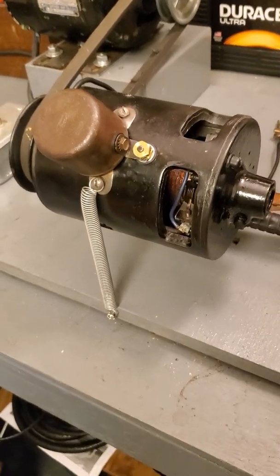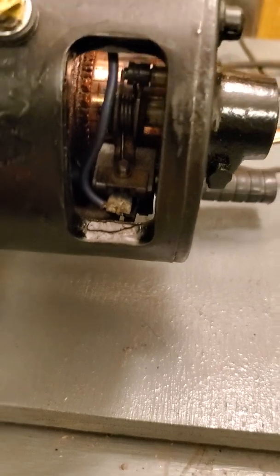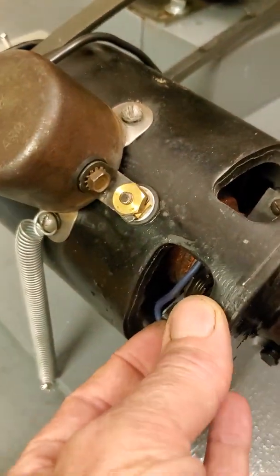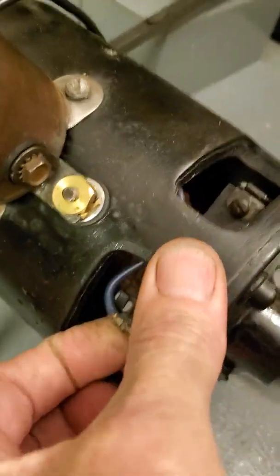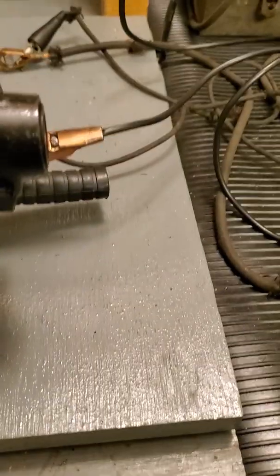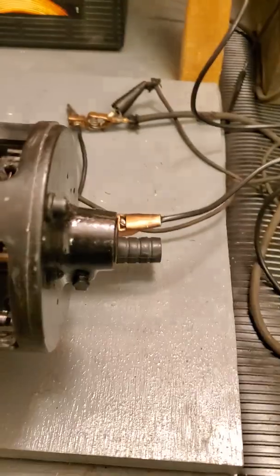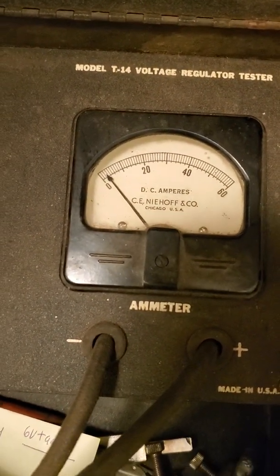So always have your third brush set at the lowest setting. You can see that third brush is all the way down at its maximum setting right now. I'm going to pull it back up and move it back up to the low setting again. Let's turn it on — and we're back to just two or three amps. That's where I like to keep it.